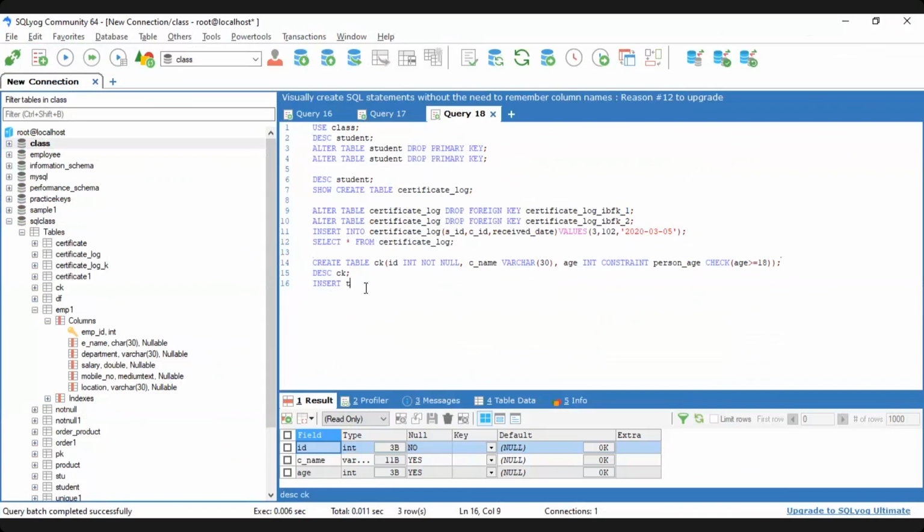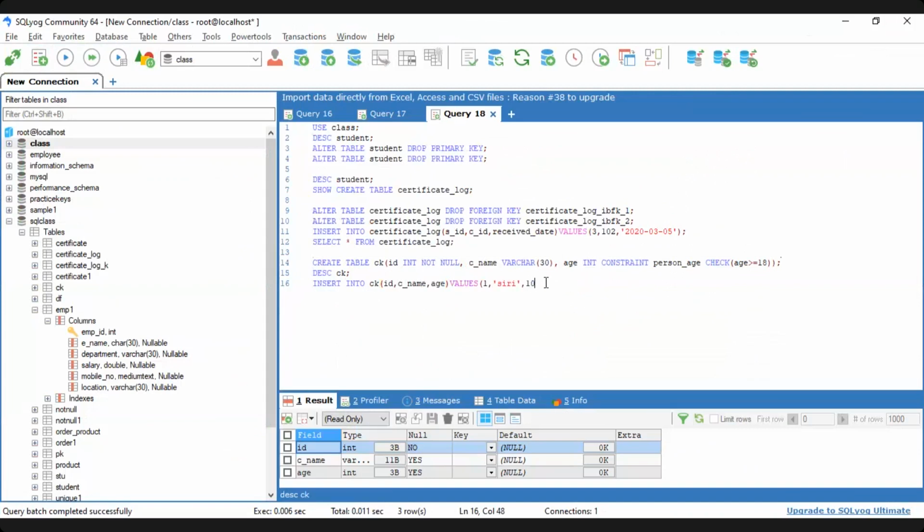Insert into. I'm inserting the values into the CK table. Here we have to define the column names: ID, C name, and the age column. Values: 1, and for C name I will give CD. Next, the age column.